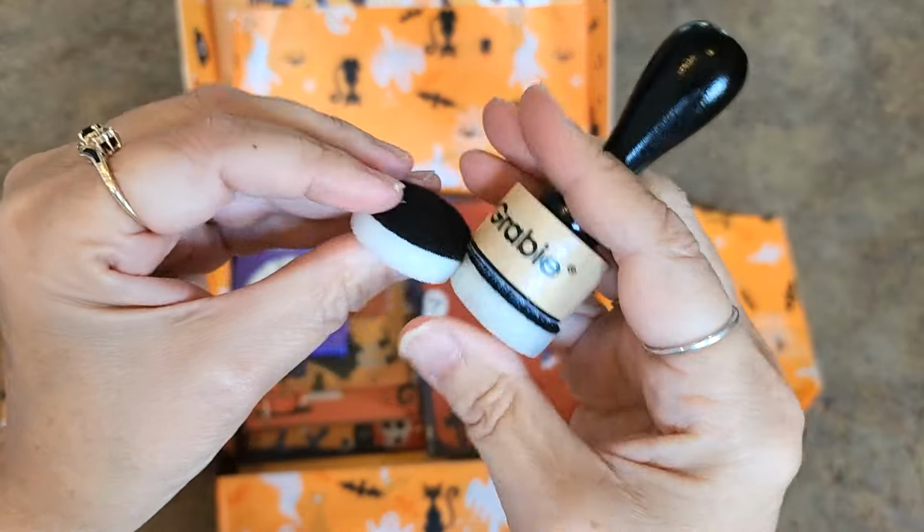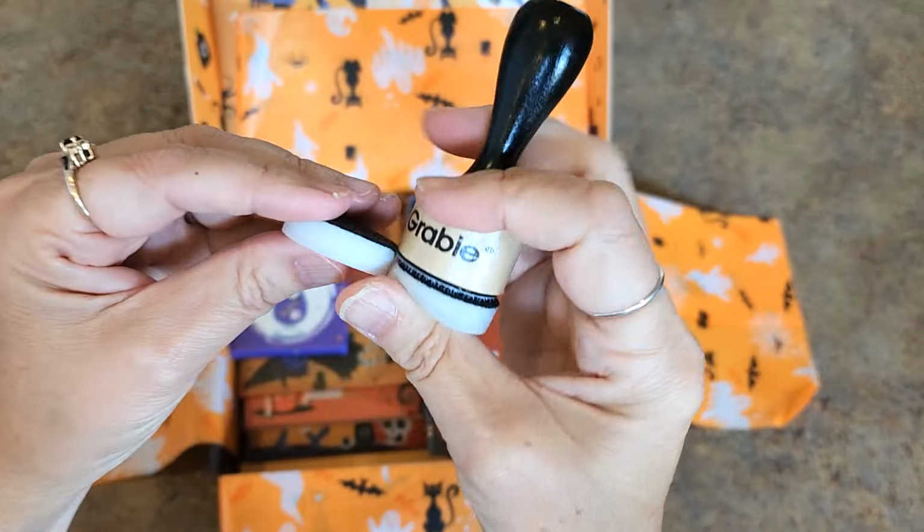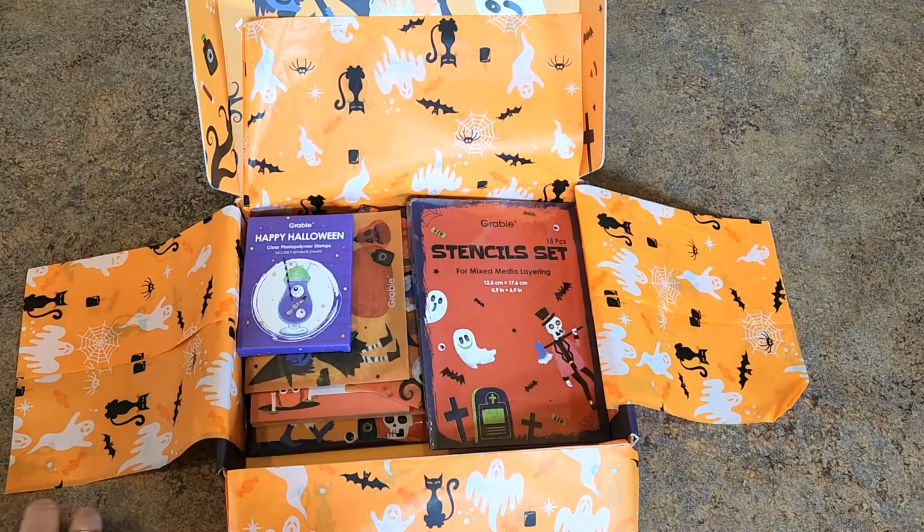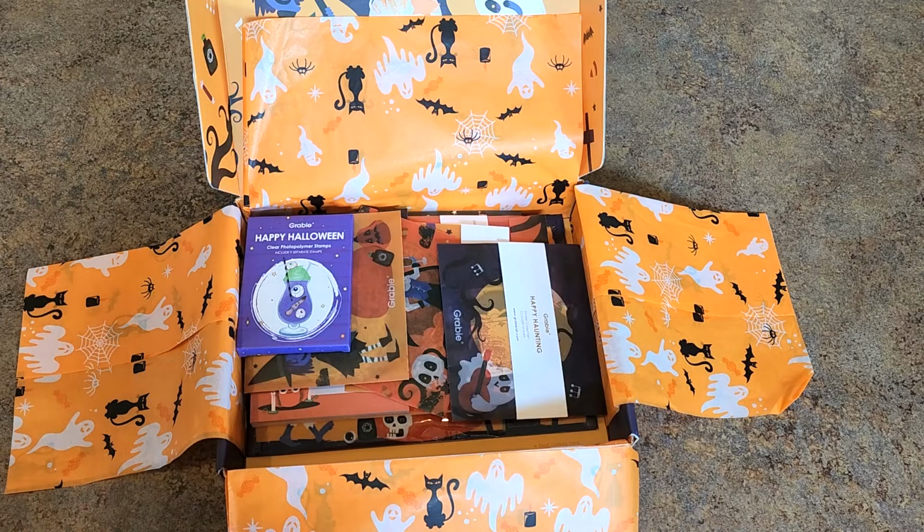Okay, so that must be why we have different colors. I hope you can clean them all. The camera keeps blurring. It keeps wanting to look at the box. Don't look at that box. Anyhow, we'll find the stencils. The stencils are right here. Let's look at that next because that's what these are for.